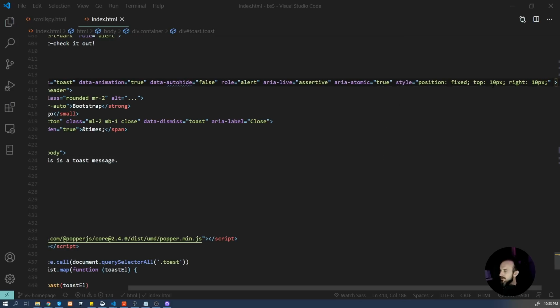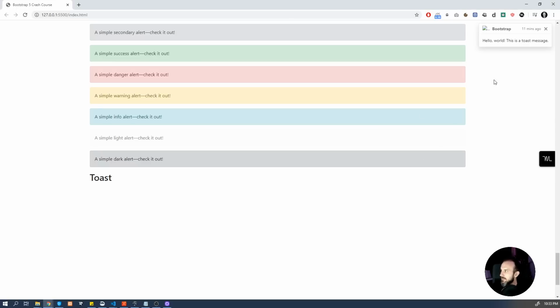And let's save it, refresh, and now our alert is being shown in the top right corner. Obviously, we could use any placement on the page, but as you can see, this is a very cool component which allows us to show some warnings, errors when user makes some mistakes or whatsoever.